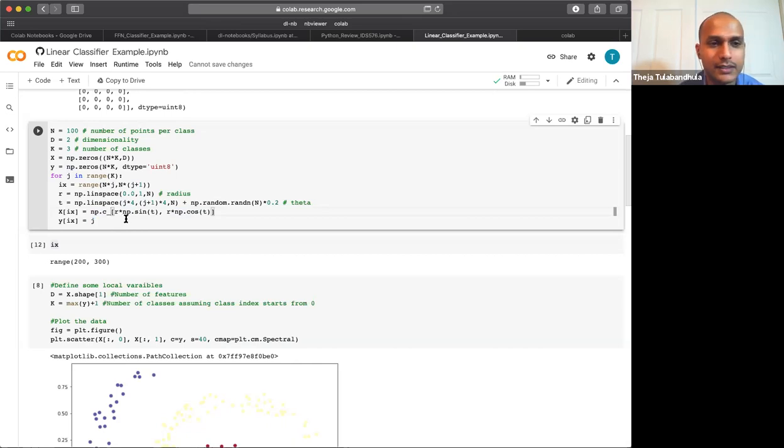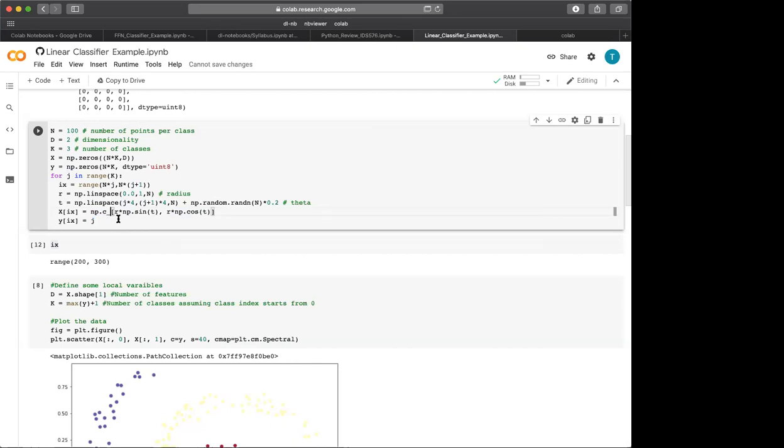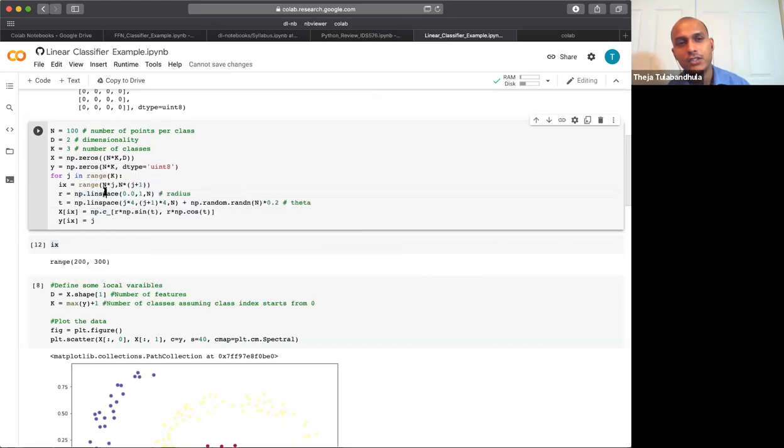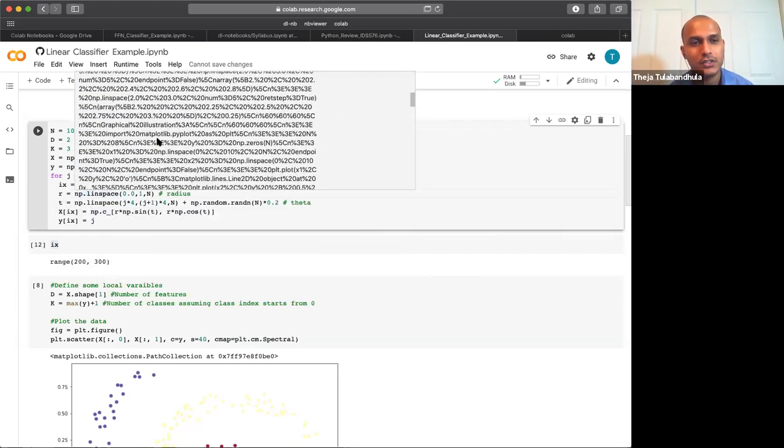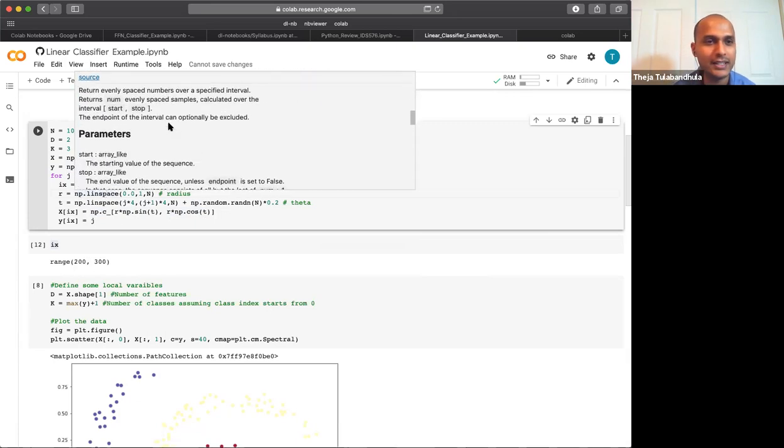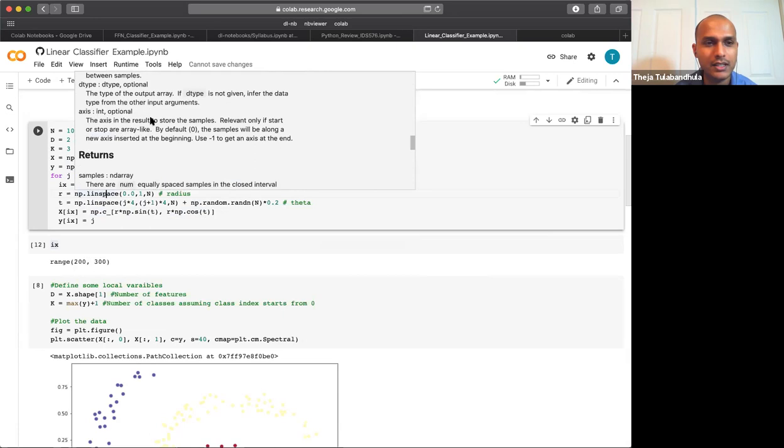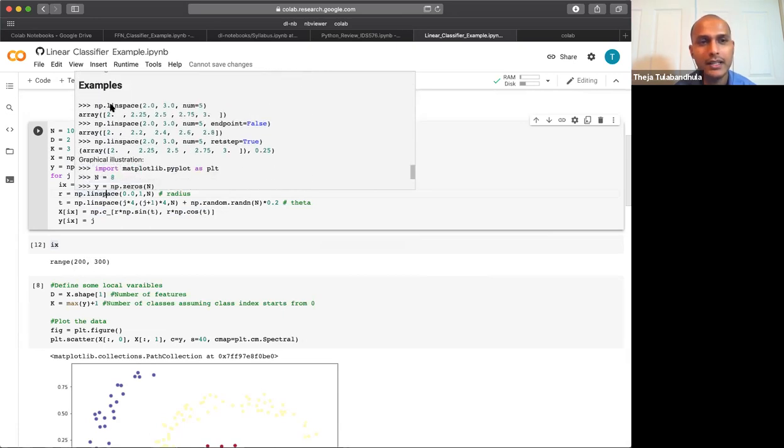And what is linspace? Linspace is a way to generate values. Sorry about that text. I don't know what that is, but if you look at this, it returns evenly spaced numbers over a specified interval. For example, here's an example: linspace 2, 3, and if you want 5 numbers, since you gave the starting interval value, ending interval value, and number of points, it'll give 2, 2.25, 2.5, 2.75, and 3. You may have a similar function in R, but I don't recollect the name. Step maybe.